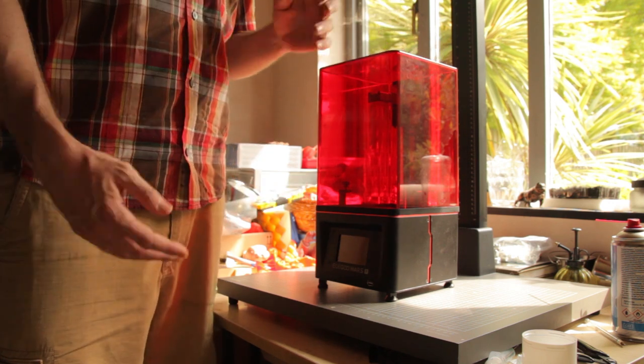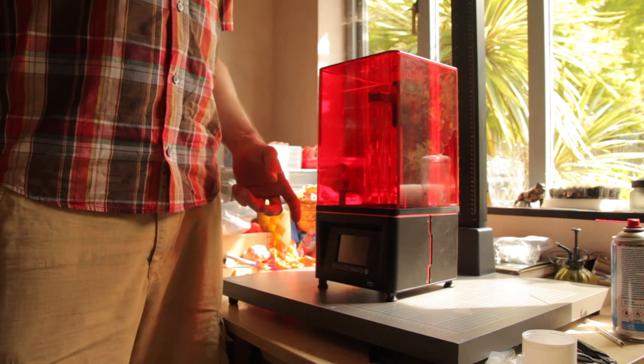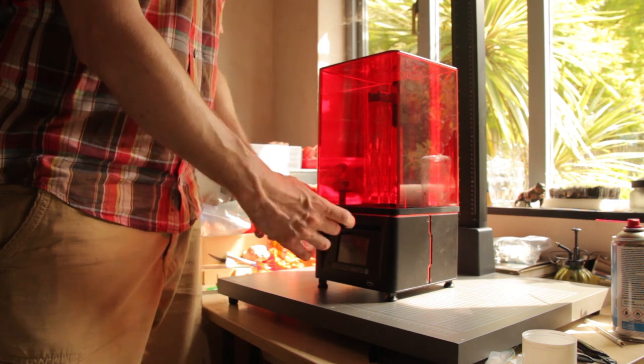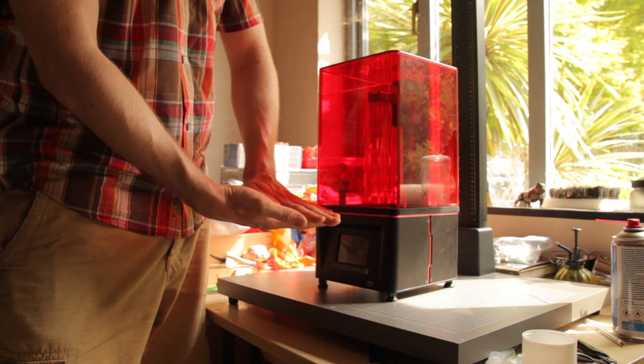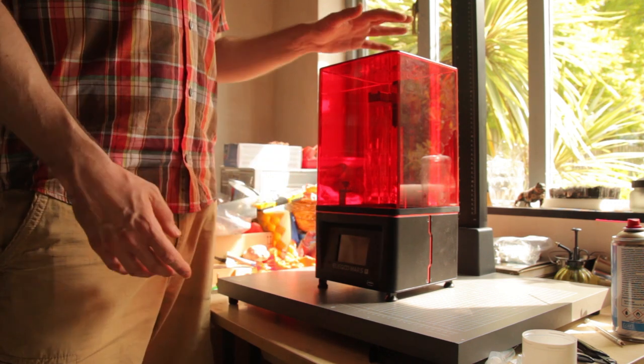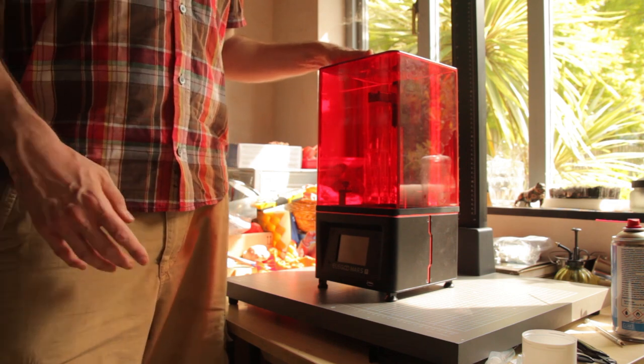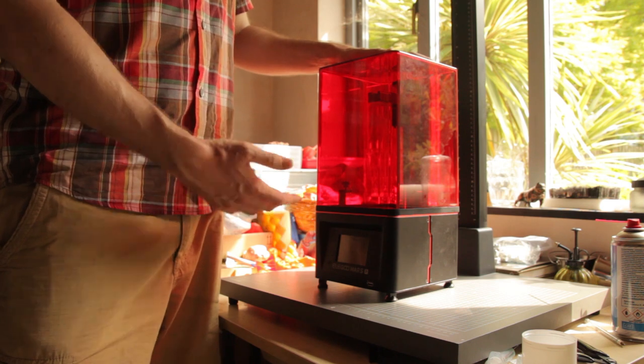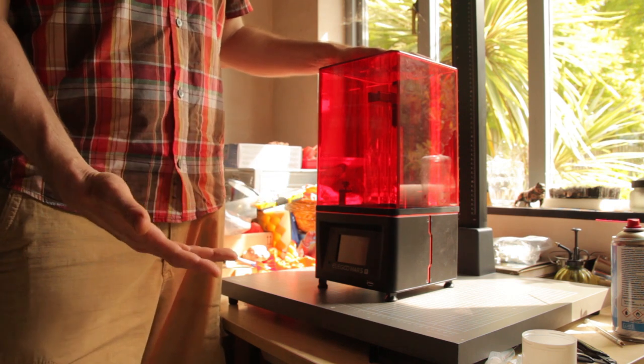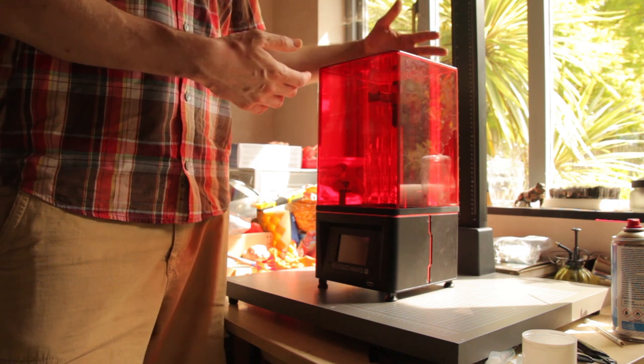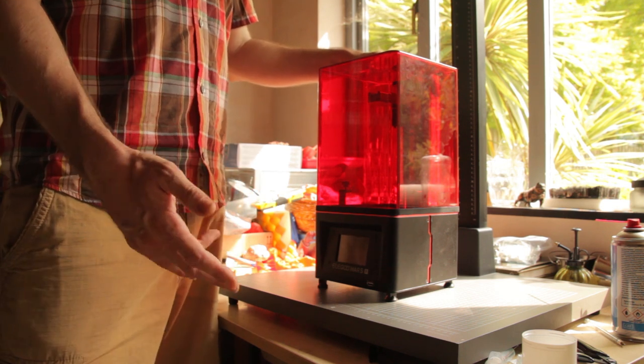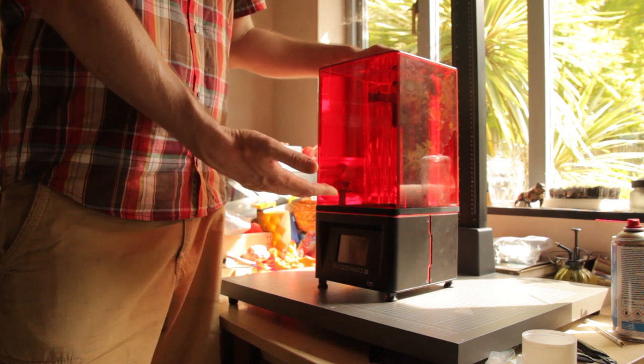Without further ado, I'm going to follow a video that Elegoo themselves sent me on how to take the printer apart and take out the support section that holds the lenses that the LEDs shoot through to light up the LCD display with UV light. I'm still waiting for my new parts from Elegoo, but because I've had this problem I can't print anything. My main issue is if the Saturn and the Jupiter also have that problem, then they're going to have hot spots and grid lines.